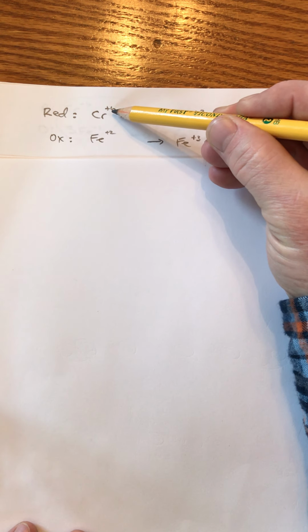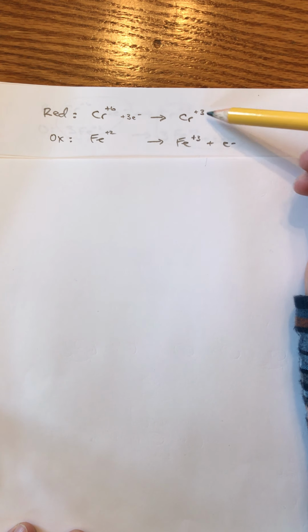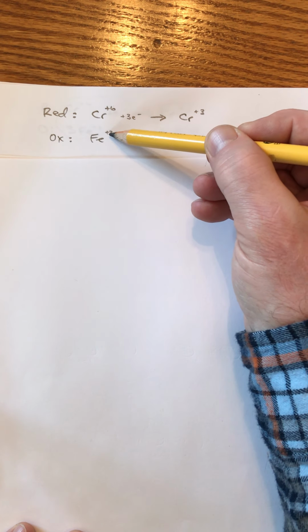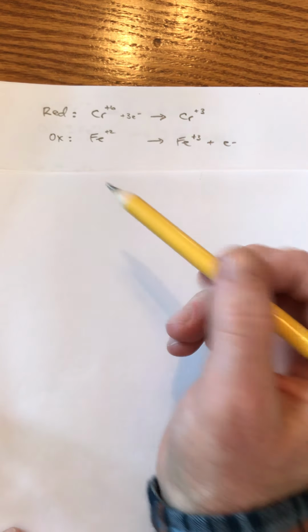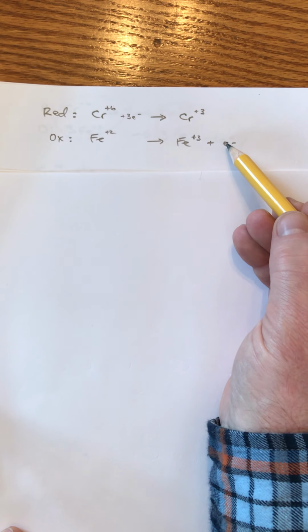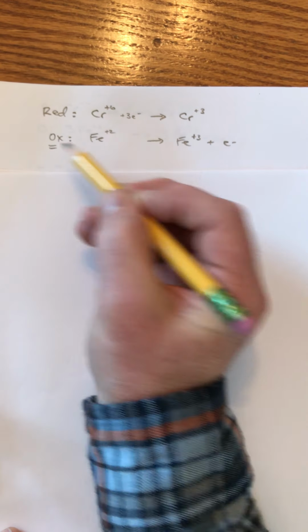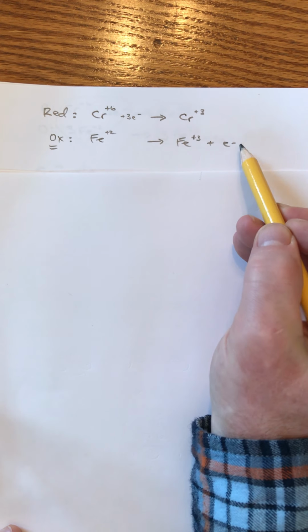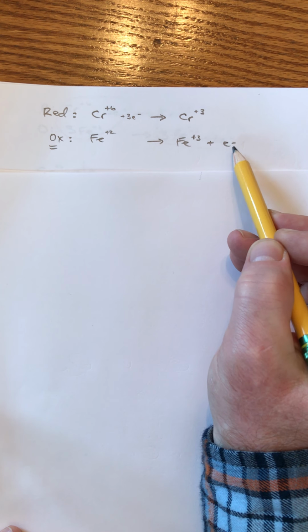All right, so here are my half reactions. Chromium started at +6. Chromium ended at +3. I guess I had to gain 3 electrons. 3 negatives with the 6 positives will take me down to 3 positive. And oxidation, iron started at +2. Iron ended as +3. Now here's the thing. In oxidation, you write your electrons on the other side of the equation. To go from +2 to +3, you had to lose 1 electron over here.